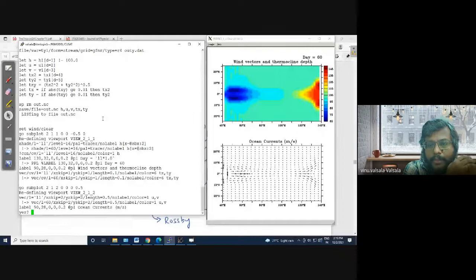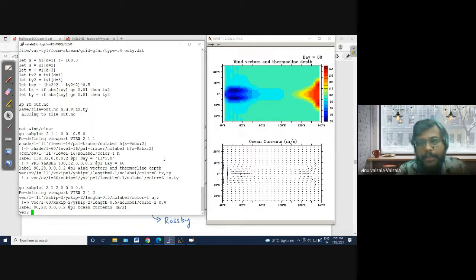So this is what happened after 2 months of the experiment. The Kelvin wave is now splitting into two channels. You can see from the bottom panel of the coastal currents, it is splitting towards the north and south, and the wave is more and more impinging on the eastern boundary. The Rossby wave is encountering the boundary, but there is no equivalent Kelvin wave produced at the western boundary. Can you see any coastal current building there? No. The currents are totally different. What happened at the west as opposed to what is happening at the east? They are looking so different.